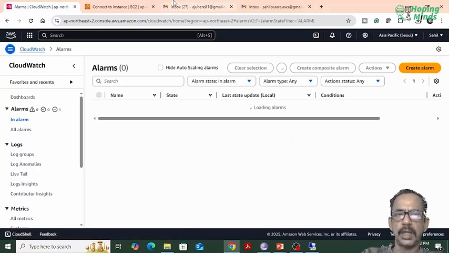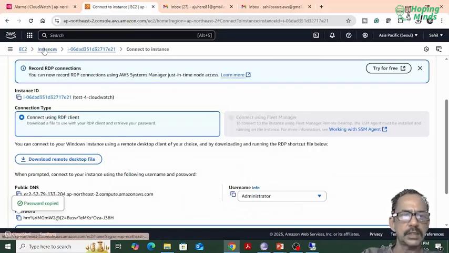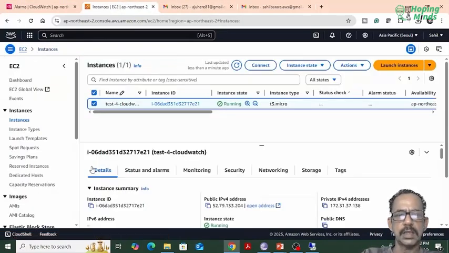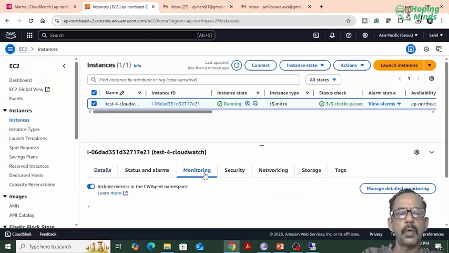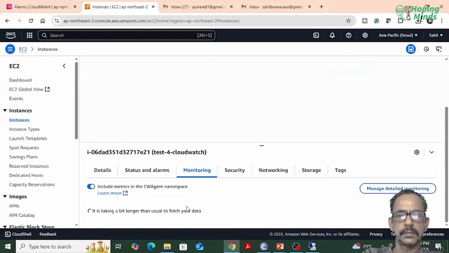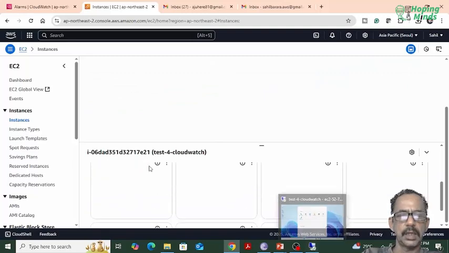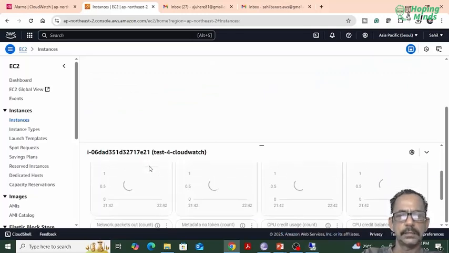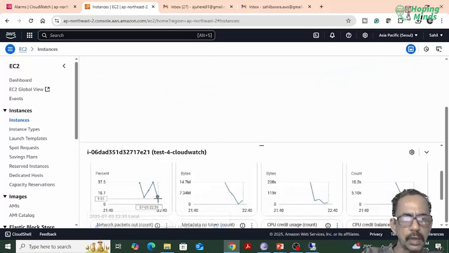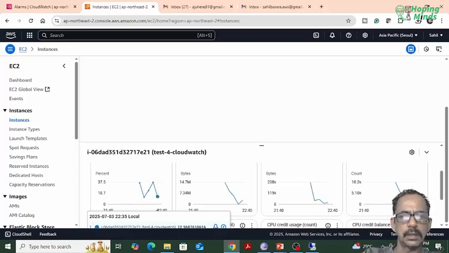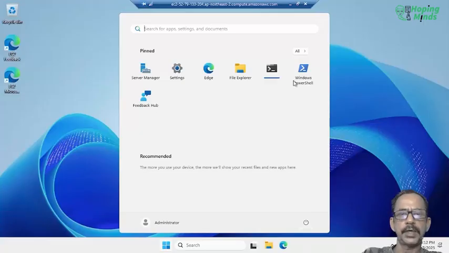Right now, if you come here and check the CPU utilization, it's under control. It's below 50%. It's taking some time fetching your data. Yes. Look, now it's only at 9%, you can see. So just wait to complete here.